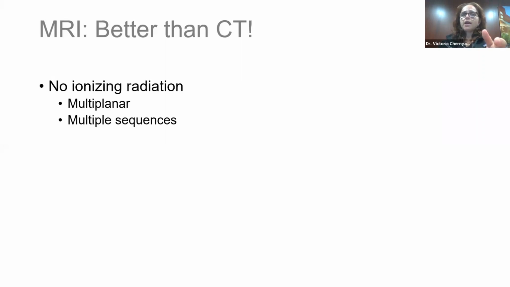One thing that MRI has is that it does not use ionizing radiation. You've had a lecture by Dr. El-Sayas recently, and he spoke about how CT images are formed. And as great as CT is, it does use ionizing radiation. So that means that on CT, we're limited by radiation dose. We don't want to get extra images, extra planes, extra phases, because we don't want to expose the patients to unnecessary radiation. In MRI, this is not a problem. We are not bound by any radiation consideration.